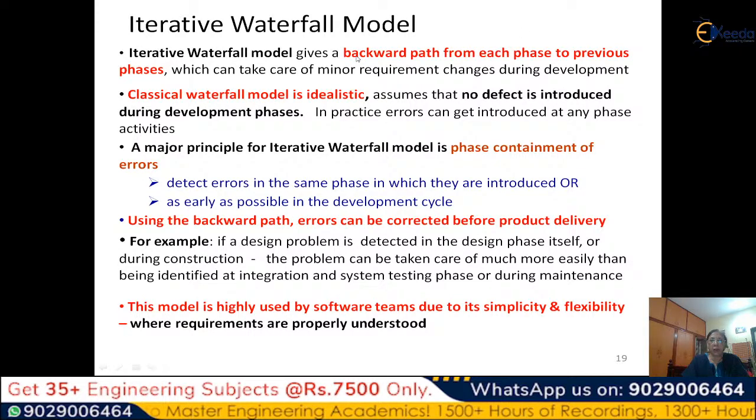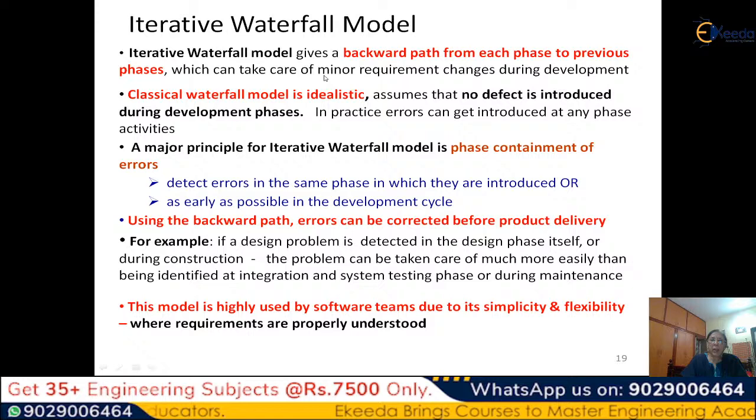It provides you a backward path from each phase to the previous phases, which was not there. So it is not a waterfall actually. The water can go back here. That means the sequence of events, of phases, can be reversed. The flow of the phases can be reversed by using this backward path for certain small things, not fully.